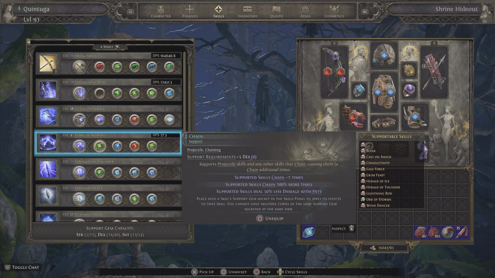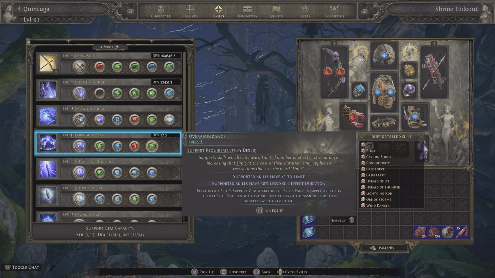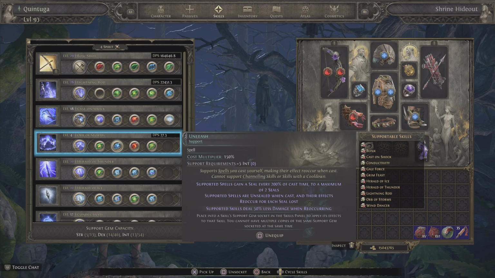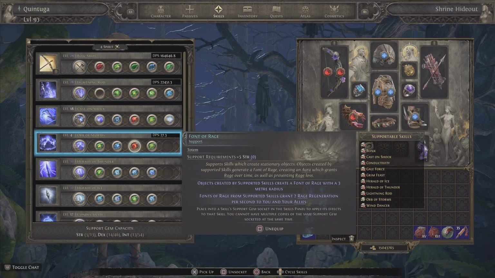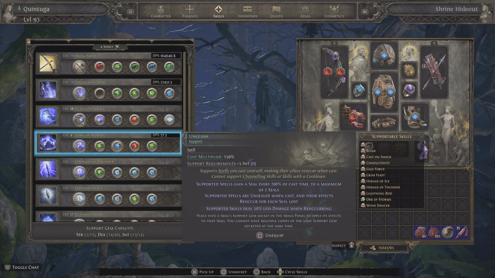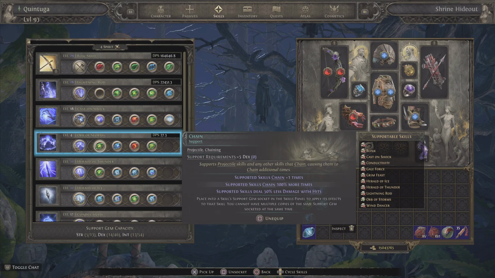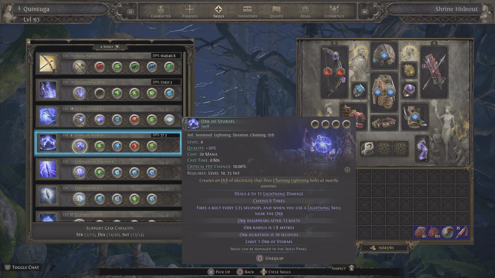Orb of Storms, we've got Chain, Unleash, Font of Rage, and Overabundance. I still don't know about Unleash and Overabundance, if it really matters or does anything. I might change out Unleash for Font of Mana. That's probably what I'll do. I don't think having 2 orbs down is really helping all that much. I mean, Overabundance will give you 2 orbs, you just have to push the button twice. Sorry about that. Anyway, it still gets the job done with this setup as well.